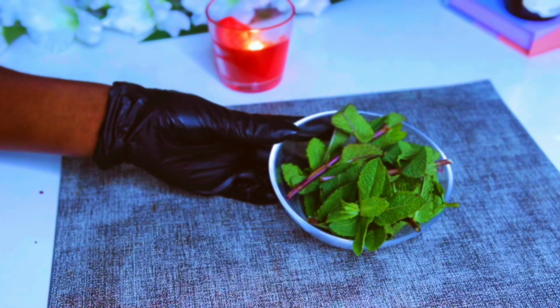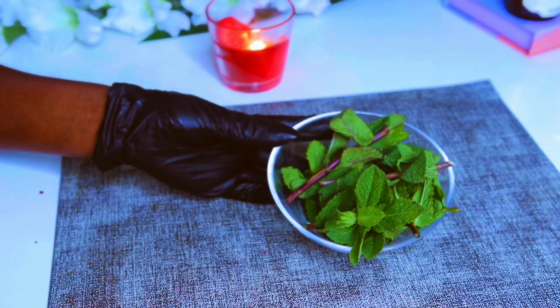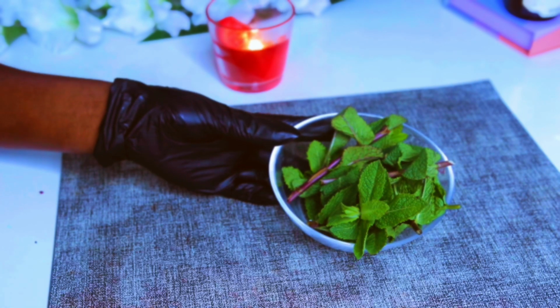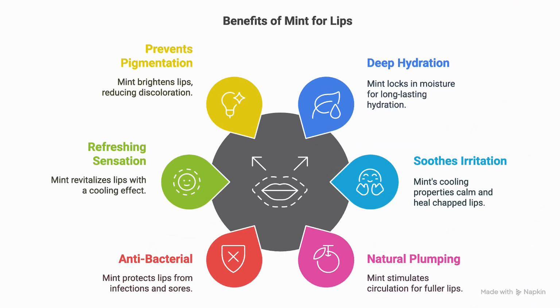The main ingredient is mint leaves. So grab your fresh mint leaves and start the preparation. Mint leaves have several benefits for the lips. These include brightening the lips, revitalizing the lips, protecting lips from infection and sores, locking in moisture for long-lasting hydration, and many, many more.